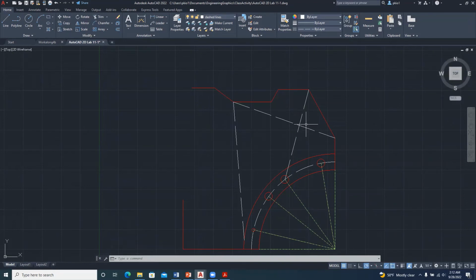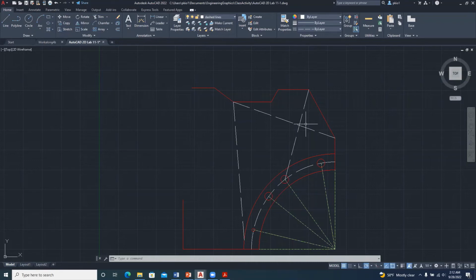Now, looking out for extra dimensions so that we don't make mistakes. We need to be careful from this top. It says it's at an angle of 45 degrees.